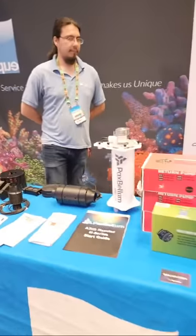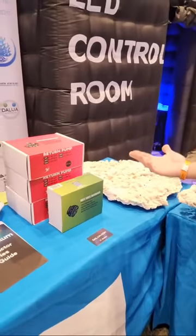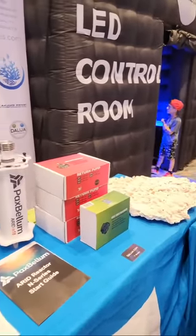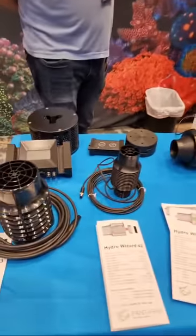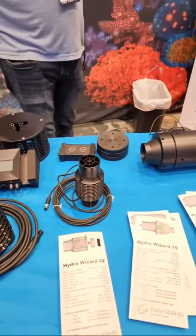And they will also be on the Lua ecosystem app within the next 8 to 12 months as well. Oh, these are Panarrays, right? They're Panarrays, yep. Wow, these could move some serious water. It's funny because I see them here, because usually I see them in public aquariums.